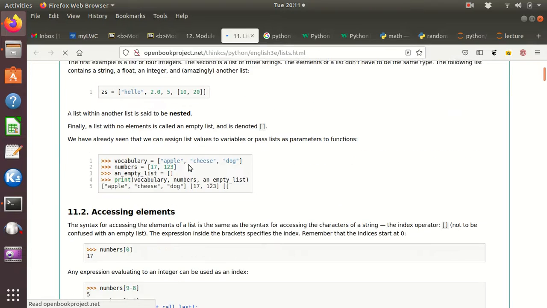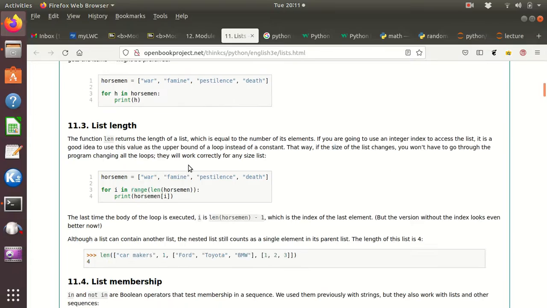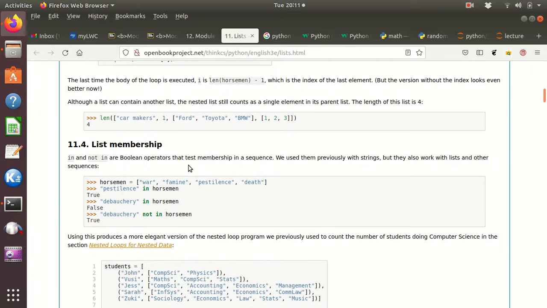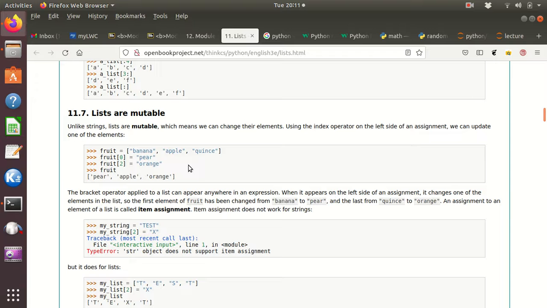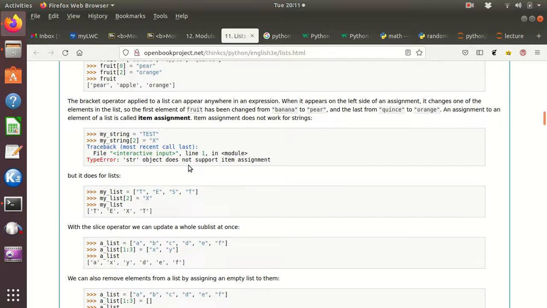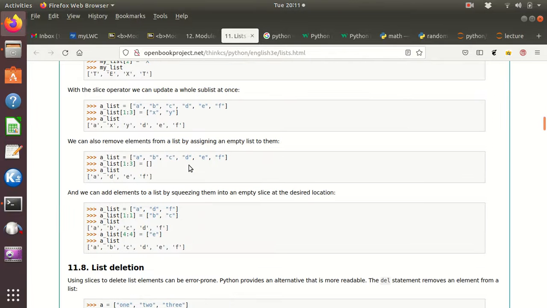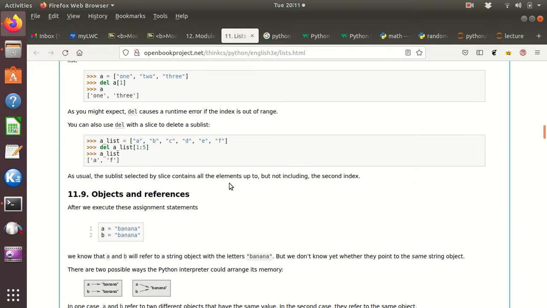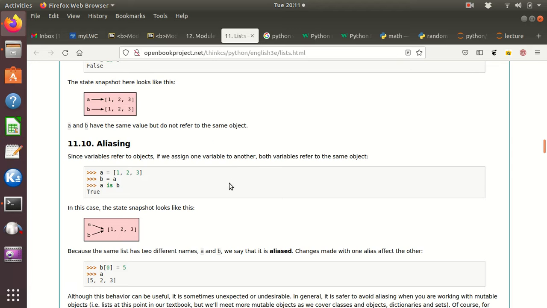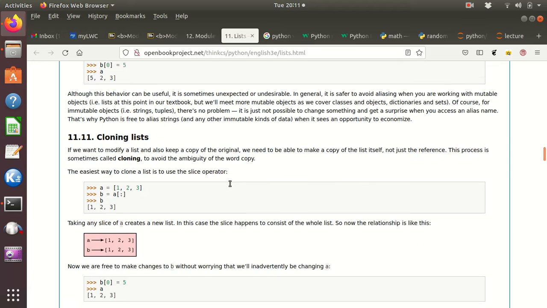So list values, let's get our range, accessing elements, list length, list membership, list operations. I thought they showed us how to do this.